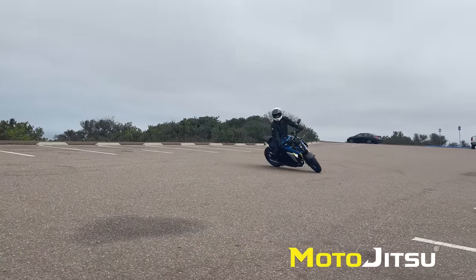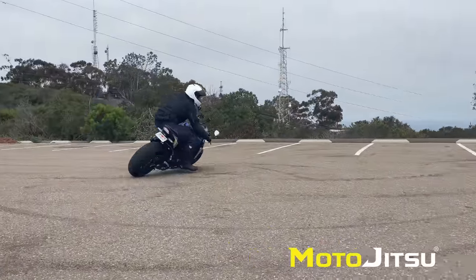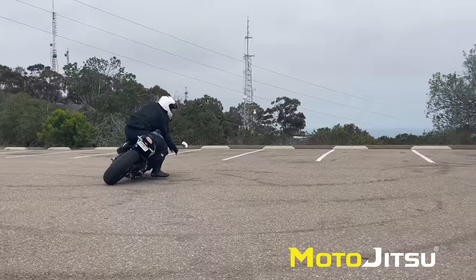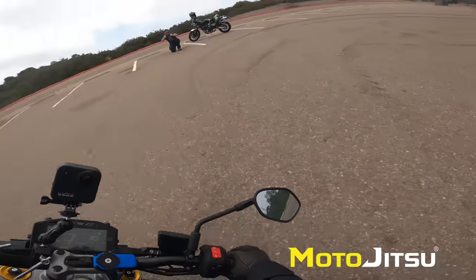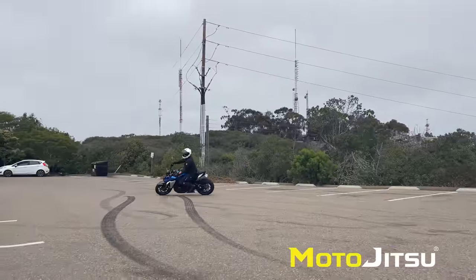I'm leaning the bike so far that if I were to keep my foot on the peg, it would be scraping on the ground, which is why I got it off the peg. My butt's to the opposite side of the bike. I pretty much want to be on top of the bike and let the bike lean underneath me, as you could see. So this is like doing a one-man band. Clutch, throttle, rear brake, steering, vision, everything all together all at once.